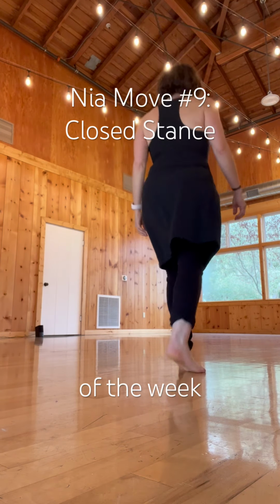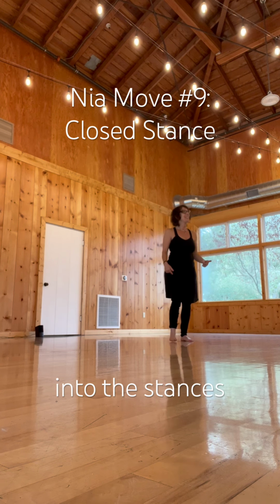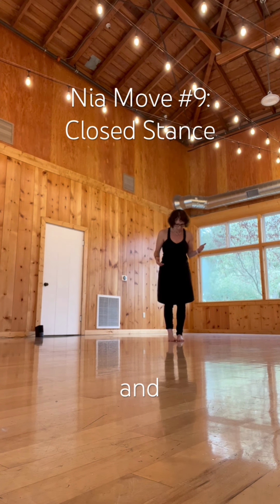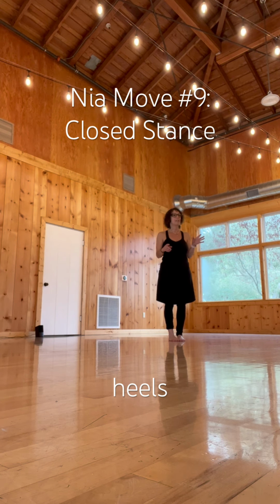Introducing the move of the week, which is called closed stance. So we're moving into the stances now. There's a lot of stances, maybe 6 of them. And closed stance, technically, can you hear me okay? Okay, closed stance technically is big toes touching, heels slightly apart.